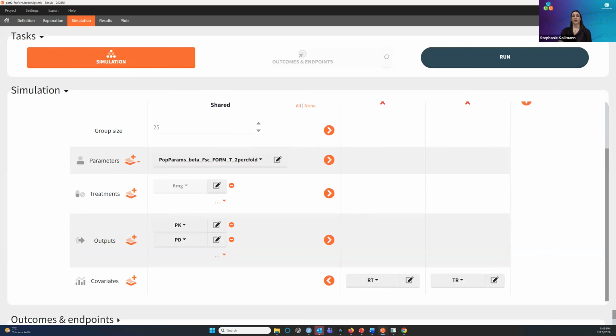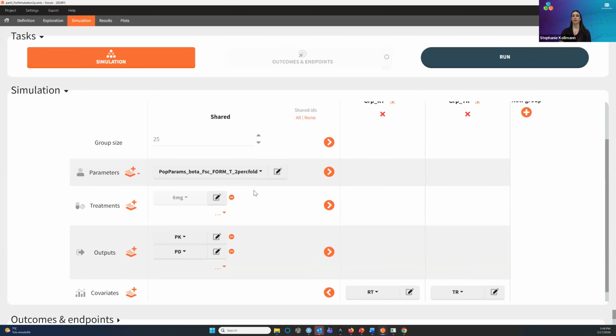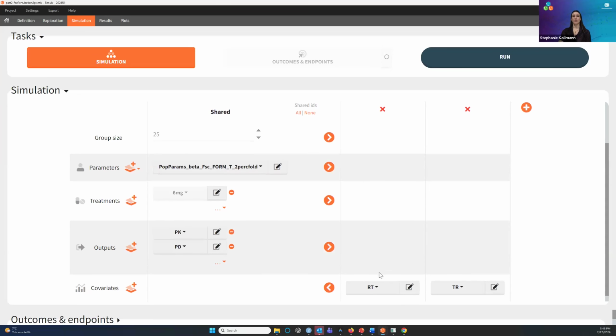So in the simulation tab, the administered dose corresponds to 6 milligram. The dose delivery difference is implemented through a formulation covariate effect. So when the subject receives the test treatment, the dose delivery parameter, which here corresponds to the bioavailability parameter, is adjusted accordingly to describe a plus 2% increase in delivered dose.